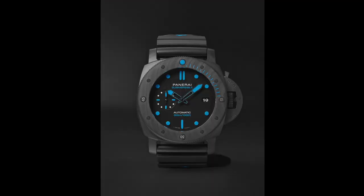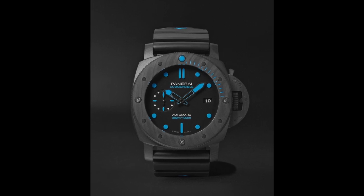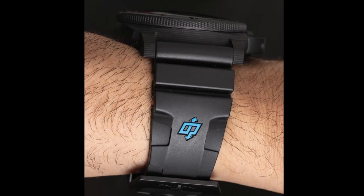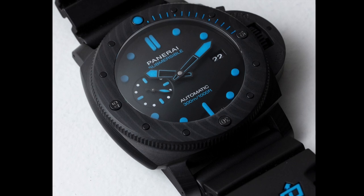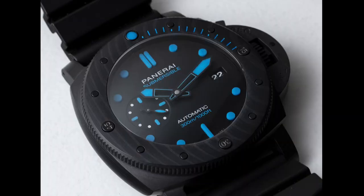We're going to talk about just blue watches because blue watches are very very in right now. The Submersible and a lot of Panerais are interesting from a style perspective because it's one of the few watches you can wear that is oversized — meaning if the watch is too big for your wrist, it actually still looks good. This version of the Panerai Submersible combines classic designs with modern themes including the new movement, the case materials, and some modern futuristic styling. It's a really good everyday wear watch as well as something you can wear for activities.